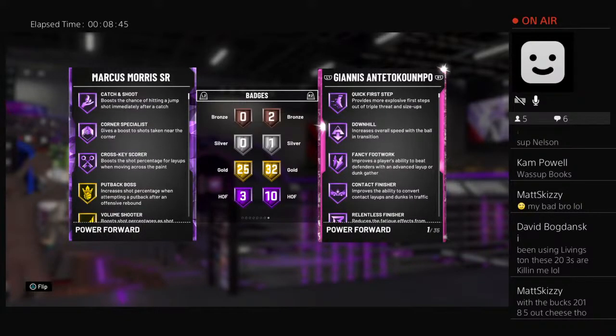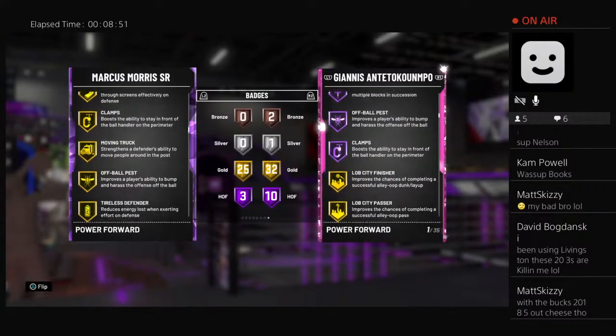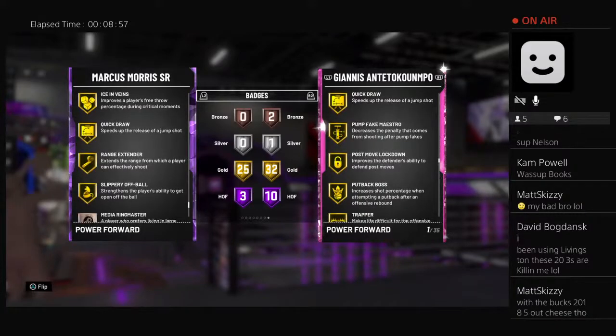Hall of Fame Catch and Shoot. Hall of Fame Corner Specialist. This guy looks like a bucket. Oh, he's got Clamps. Yeah, this card is a W. This card is a W. And he's got Range Extender.